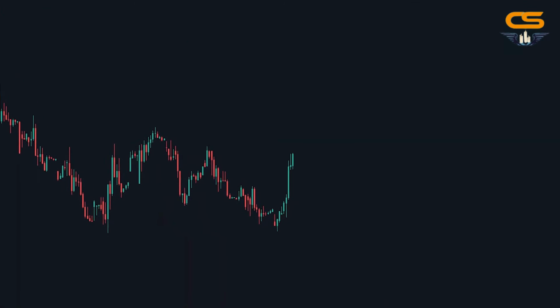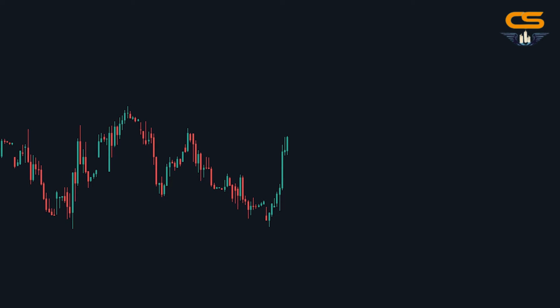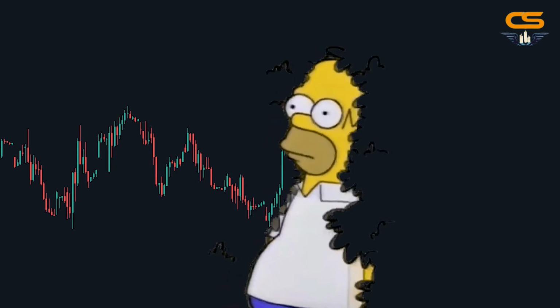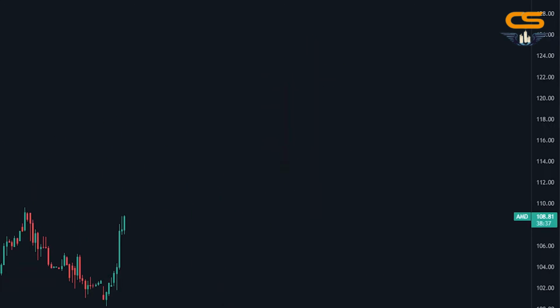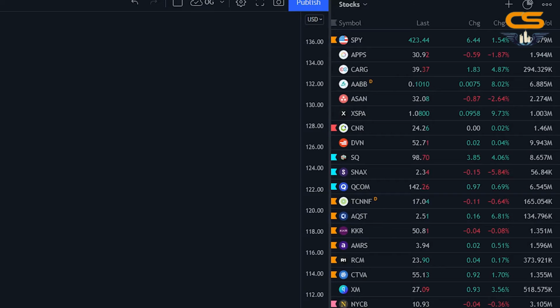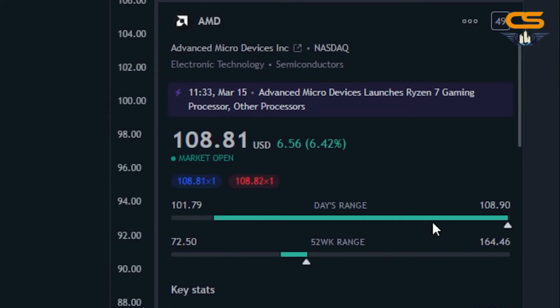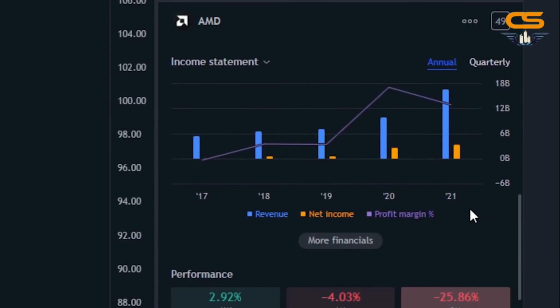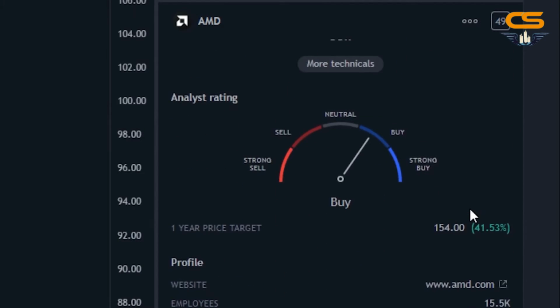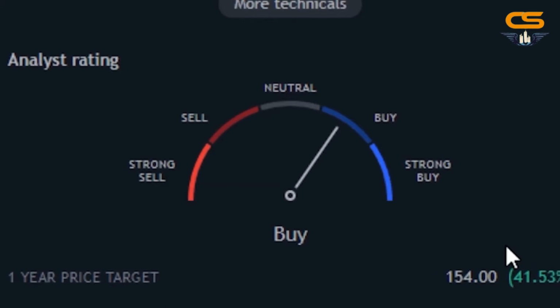This next gem is insanely useful, and you probably didn't even know about it because it's pretty hidden. So what you do is go to whatever stock you're interested in, then of course in the bottom right you have this details page. Here it'll show you some key facts about the stock, like the volume, earnings, income statement, and so on, which is pretty cool, but it gets a lot cooler.